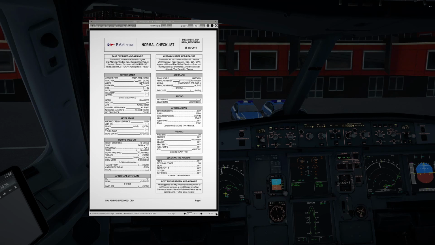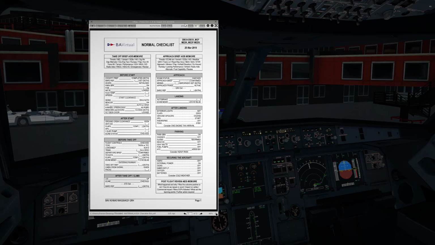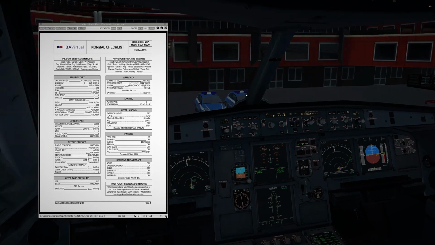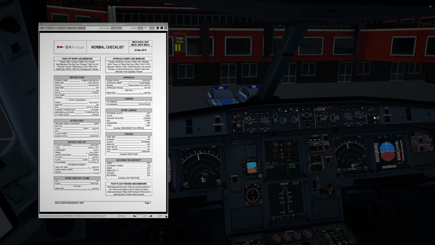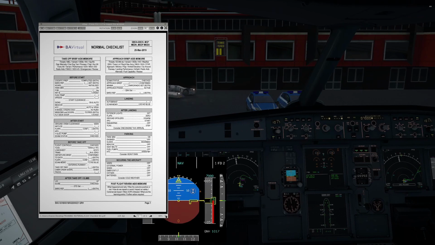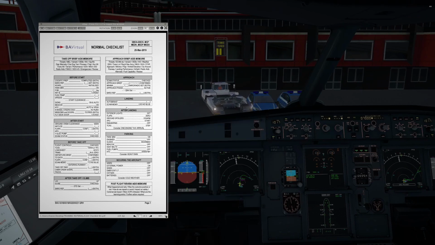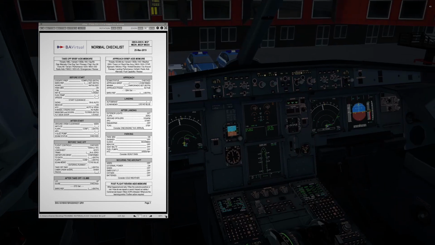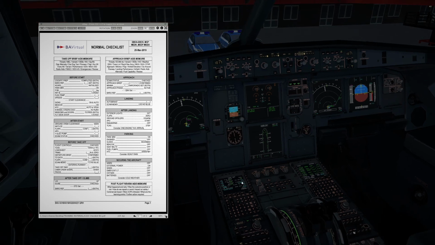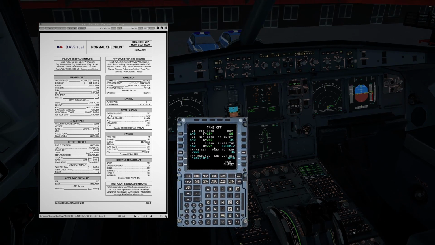Before start checklist, cockpit preparation completed by both pilots. Baro QNH 1017, 1017 showing 20 feet. So that's correct. ACARS initialized, we don't have that. Parking brake is on. Parking brake is on. Fuel on board 5,900 kilos loaded and balanced. NAV has been loaded. Flex temp is 46 and the speeds are 148, 148, 150.